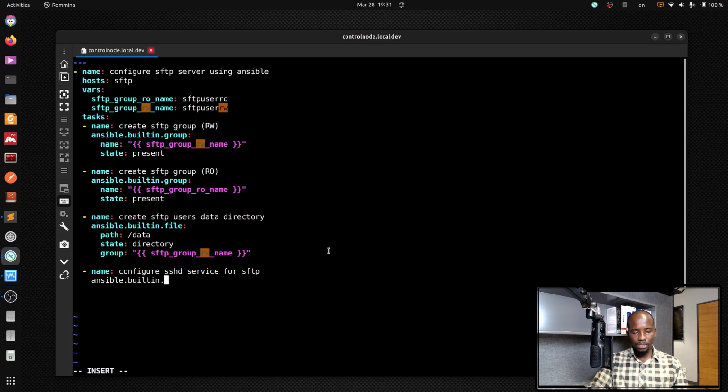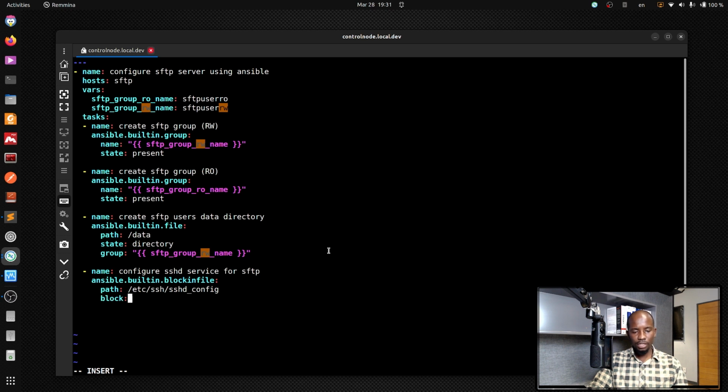Okay, and here I'll use ansible.builtin.blockinfile, and I'll start with the path. So here I'll specify the path of the file which I want to edit, which will be /etc/ssh/sshd_config, and the block which I want to add.